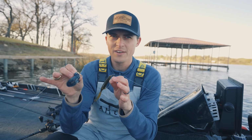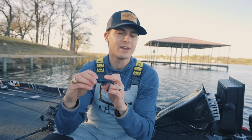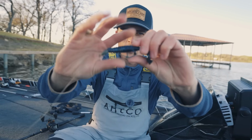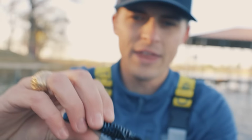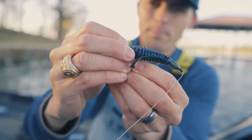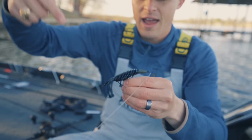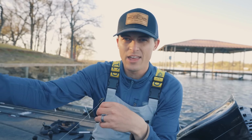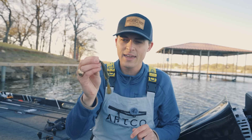And one secret within a secret, we're like secret deception at this point, is that you want to make sure you have the hook point buried the correct amount for where you're fishing. So on the flipping one, you can see here, the hook point is not out of the soft plastic at all. When I rig it, it is buried in the bait itself, and maybe it pokes out just a teeny bit, but I'm not putting the hook through the bait and then back through, because this is going to be in all kinds of heavy cover, especially around cattails, lily pads, grass. It gets snagged a bunch if I have it rigged in the dragging open waterway.